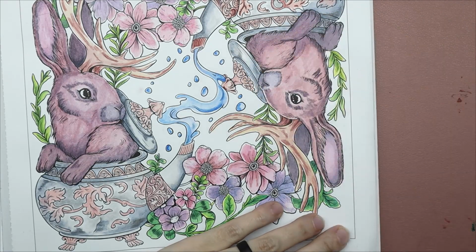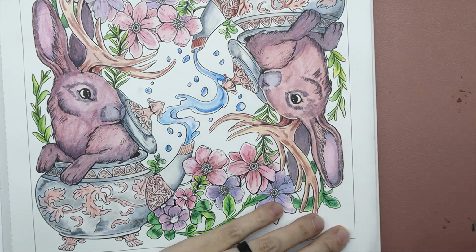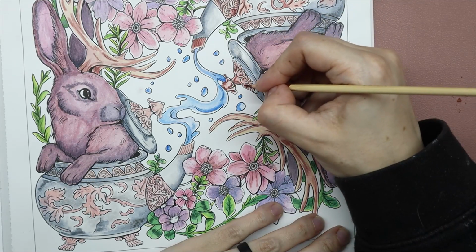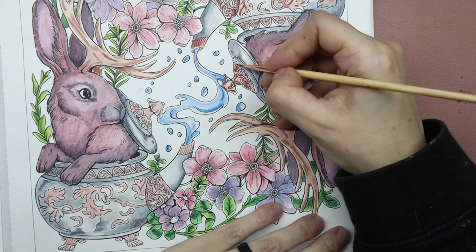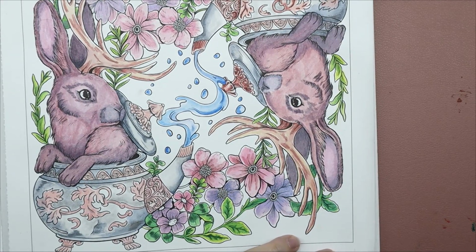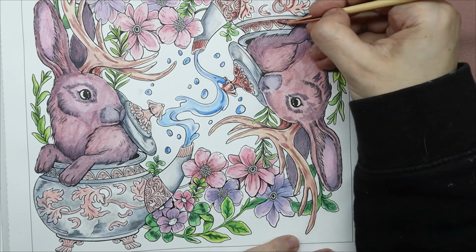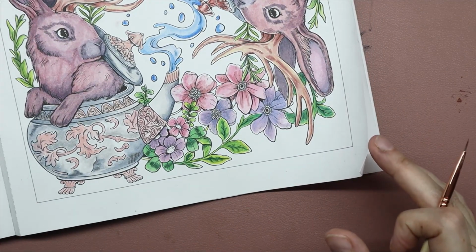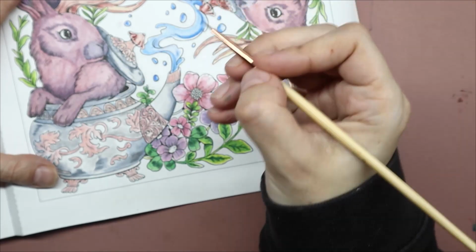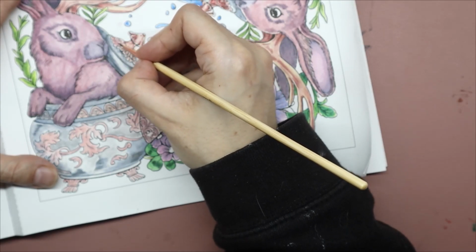It has been a while since I have really done any watercolor, either coloring in a coloring book or otherwise. So it was fun to get back into a different medium. And I used to do a series called Watercolor Wednesdays, where I worked with a water medium, but it got to be really difficult to manage doing multiple series at a time and multiple videos a week. We've talked about a change in format.